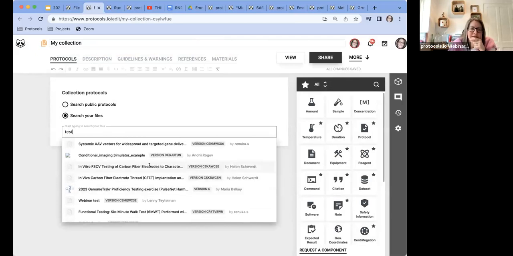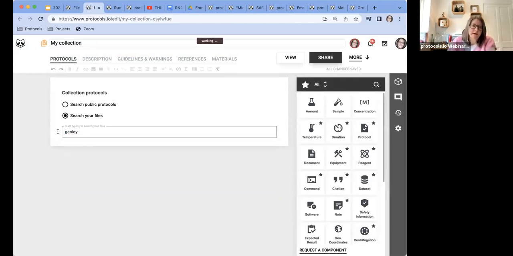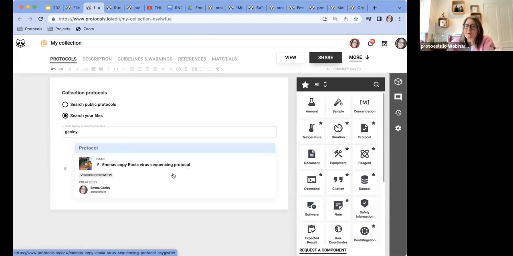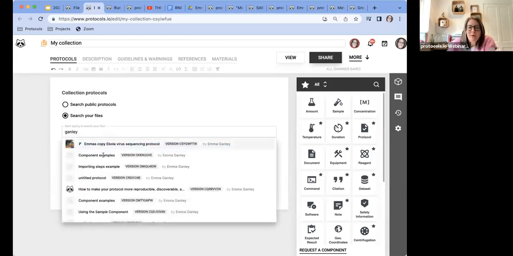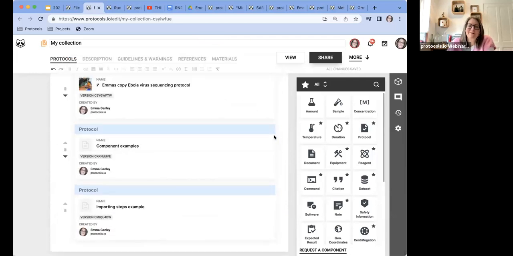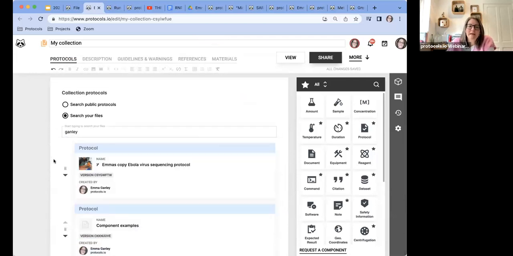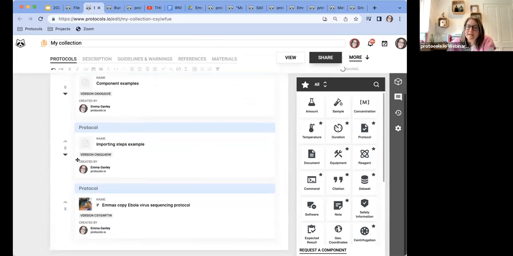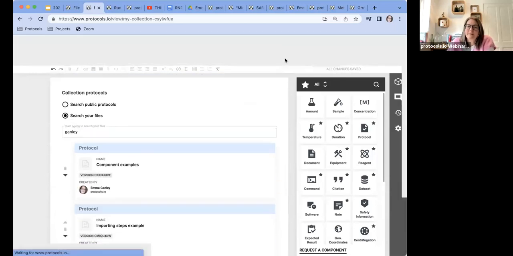I have access to lots of different ones. Let's see if it will let me just look for ones I own. Okay, so we can pop in the Ebola virus one that I just made earlier. We can pop in my component examples, which is the other one I was editing earlier. We can pop in my importing steps, the other one I showed you earlier. Once they're all in, I can change the order if I want really easily, and view.